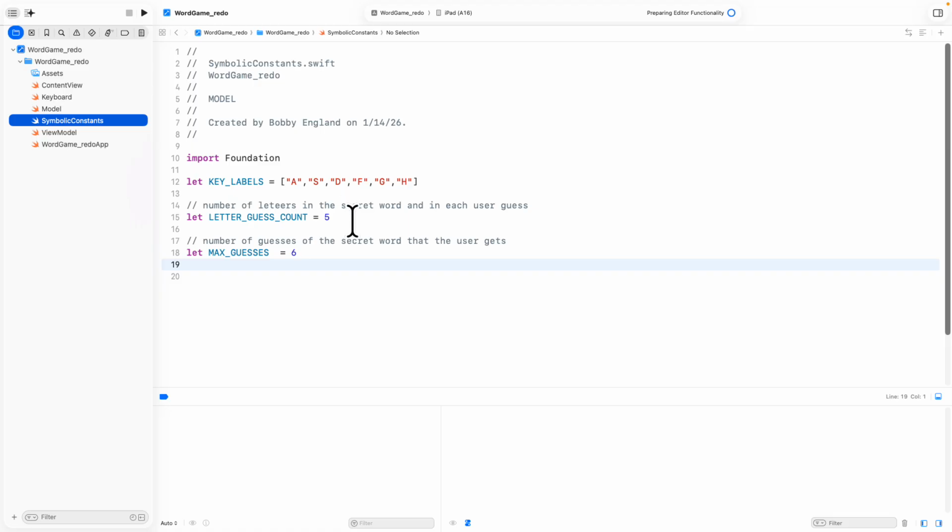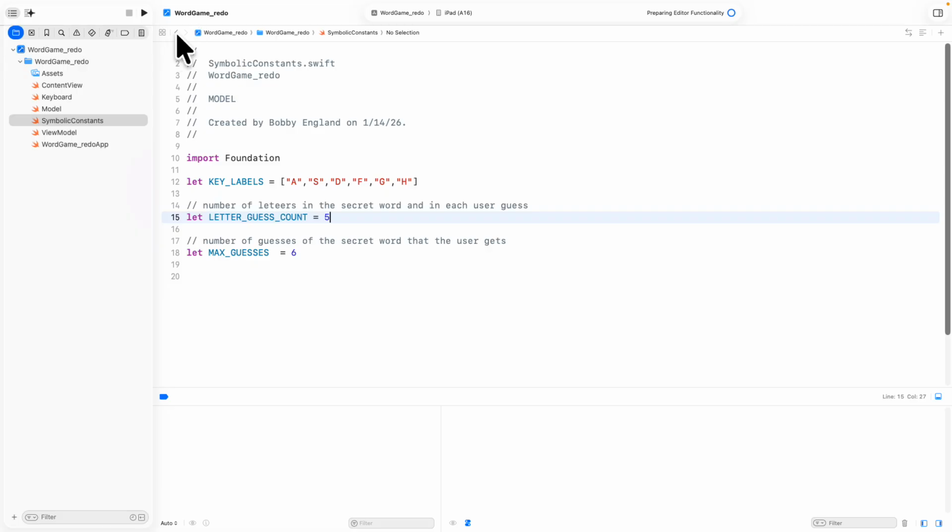Letter guess count, okay. Letter guess count is the number of letters. Yeah, I'm getting these confused as well. The letter guess count is the number of letters in the secret word and also in each user guess. Actually, the number itself doesn't matter that much. I could make that 2. We'll guess 2-letter words. That's the whole point of having the symbolic constants here. This is to make it very easily adjustable in the future. And while I'm testing it, 5 might be too many. No, I'll leave it so that I can get at least the appearance right on the screen before I start tweaking it. But this, if you help me remember, says that each word that the user tries to guess will have 5 letters in it, and they get 6 guesses, so they should have 6 rows of 5 letters each. Or so I think.